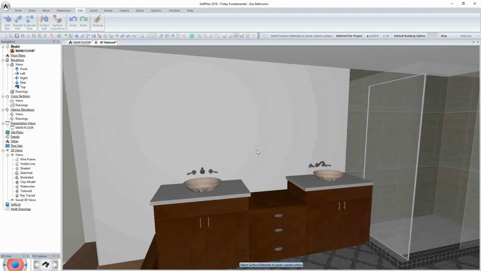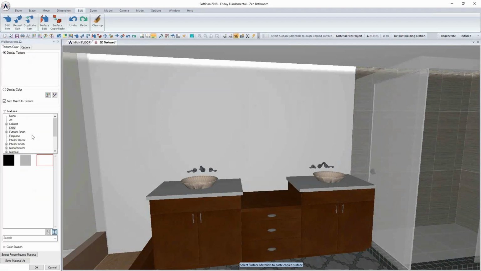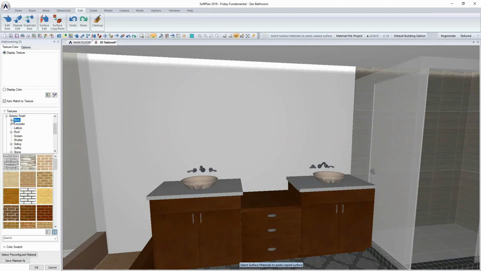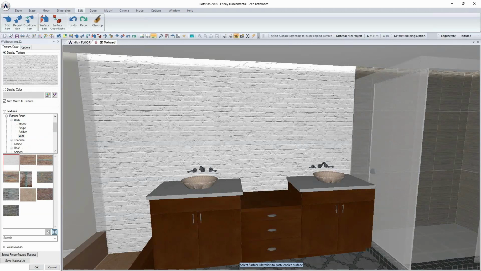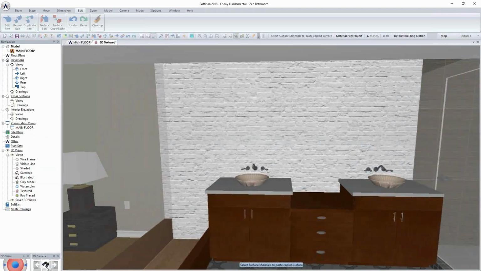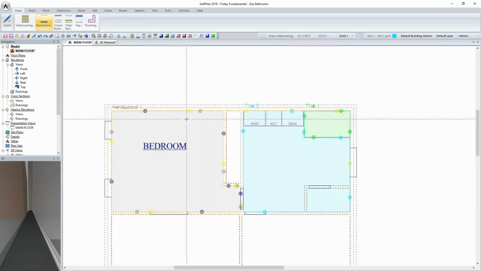When I surface edit this, you'll see right now it's just displaying a white texture. I'm going to come in and, once again, I just went online and found a white brick wall that I wanted to use, and that is just a JPEG that I'm using on that, running that all the way across.